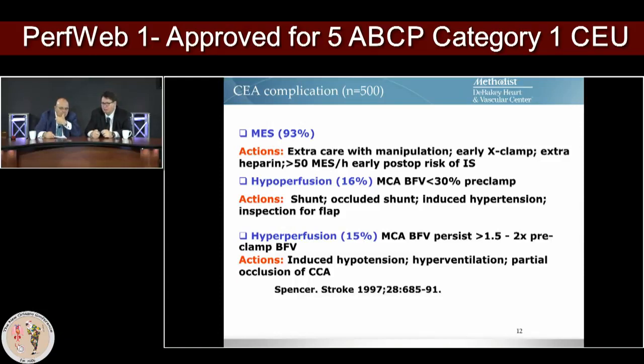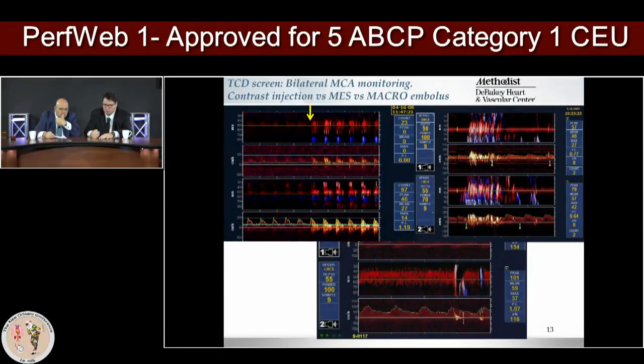And it's scary. We didn't change too much, but in the end of the 90s, we had 93% of the cases with microembolus signals. And that is always predicting stroke and TIAs after these procedures. This is just a few signals: if you prep your line properly and you do not have any air in it, you can see the flow arriving to the brain, and you can see that brightness.